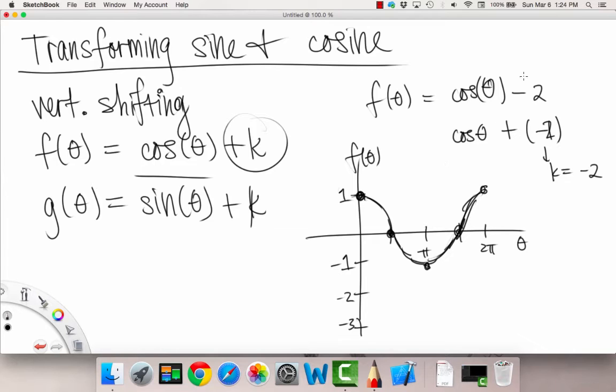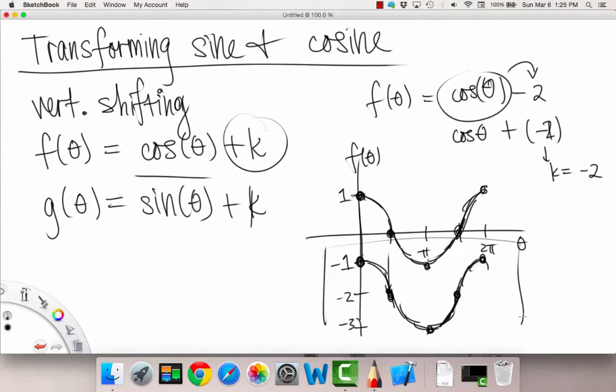And now what this is saying is we need to move each of these points down by 2 units. So if we move this one down by 2 units, we get that. If we move this down by 2 units, we get this one right here. If we move that down, we get something at pi, negative 3. Move that one down, and we move this one down. So our new graph, our transformed graph, which was vertically shifted down by 2 units, now looks like this. Okay? And so that's basically it. You just move all of your points down by 2.